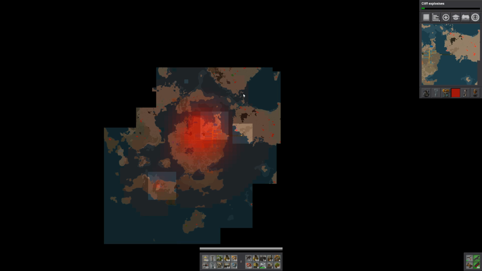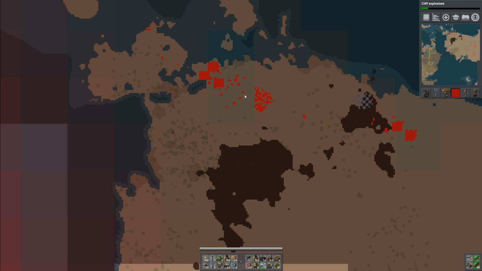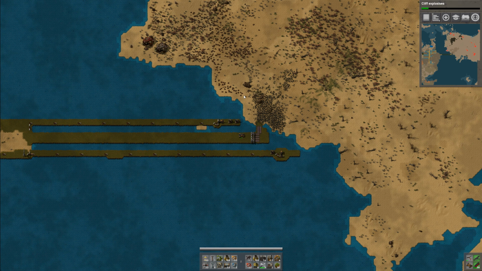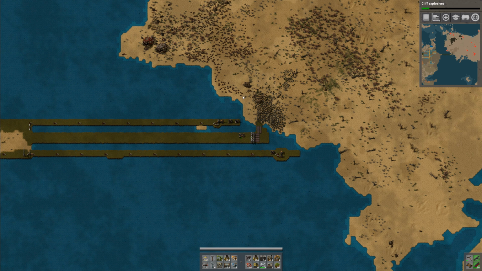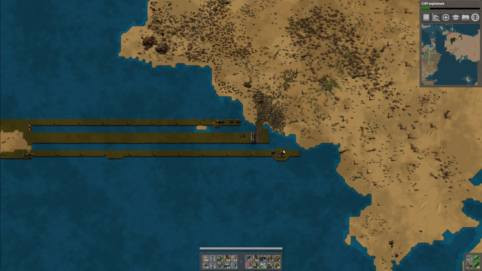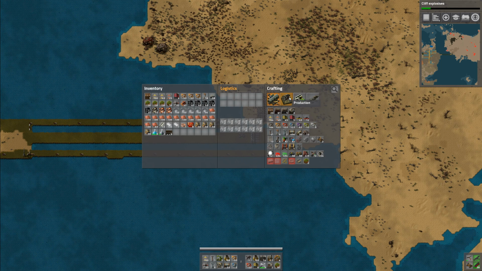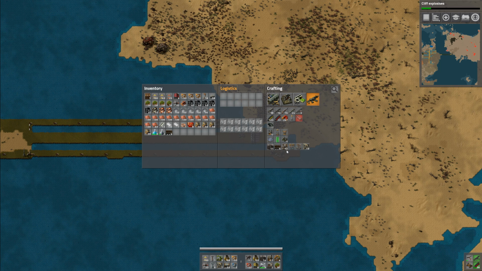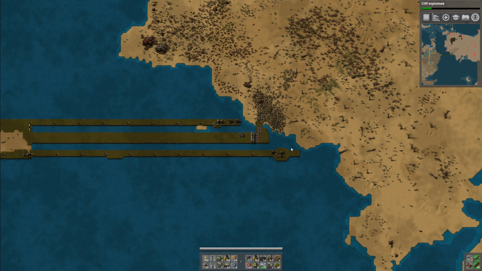Now I have all these biters, which should at least attack me because they are all in this red zone. Actually, a laser turret, how much does that cost? Oh, I need these batteries, okay, and steel plate.